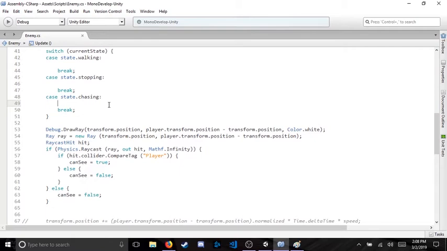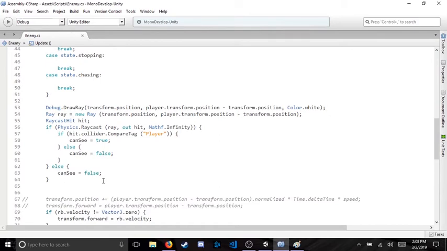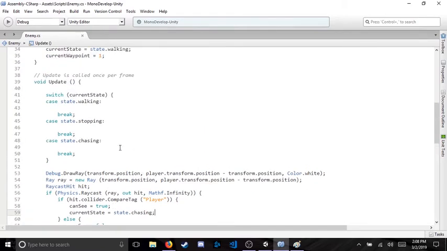First of all, that should be exactly it. What we can do is just state: if can see is true, and if we want to just put it in the same place, cut out another if statement, we can just put current state is equal to state.chasing.